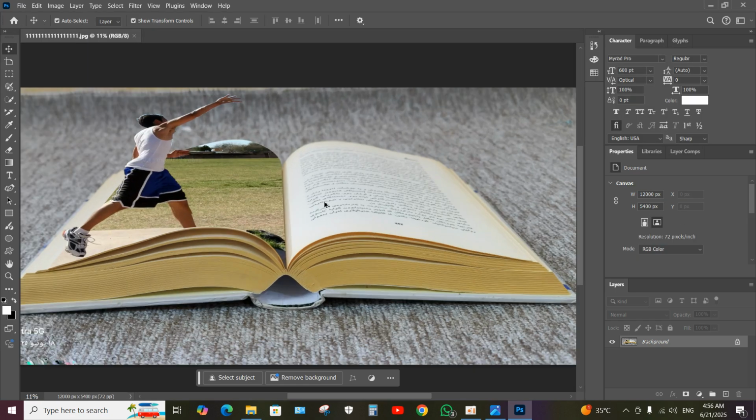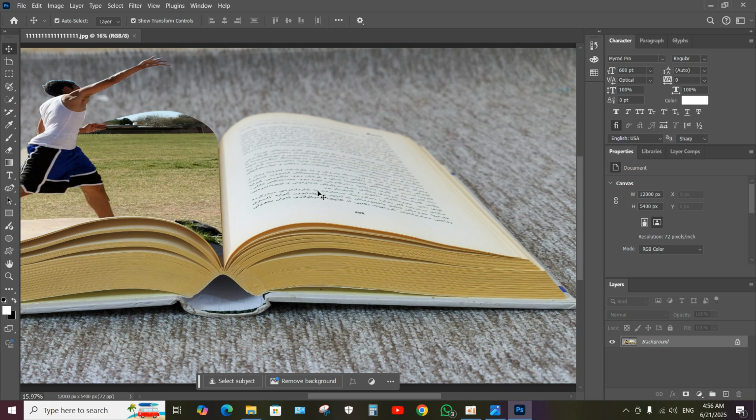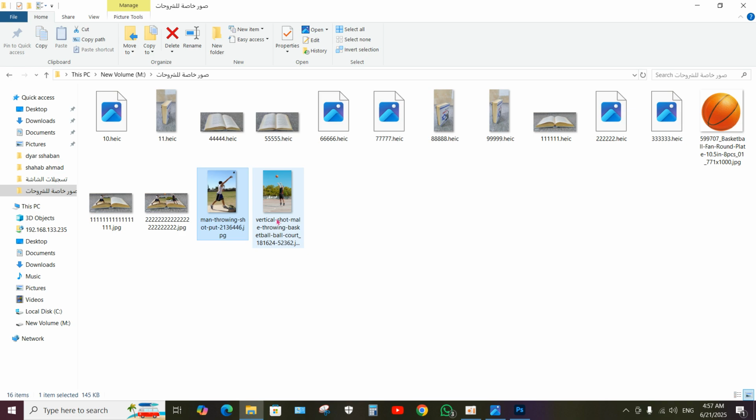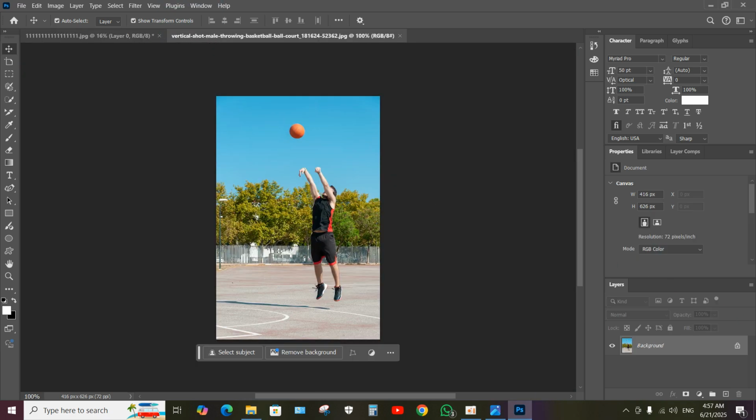Now make it like the first step. Just go to unlock and get the second person, drop it in the space here, and unlock it again.